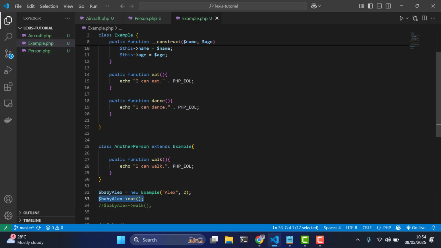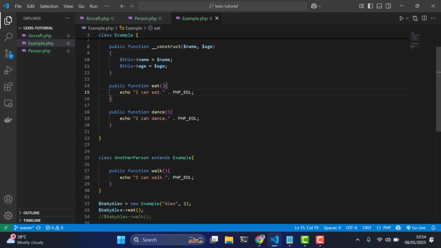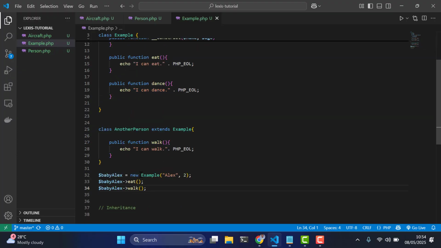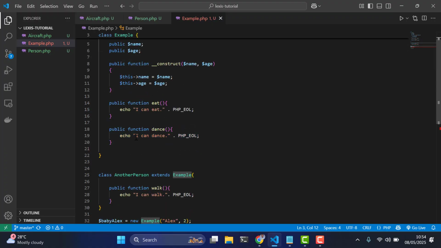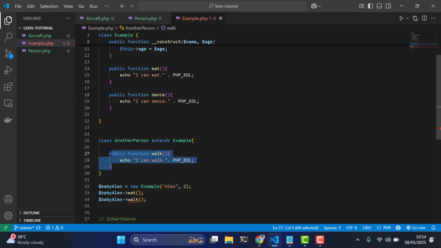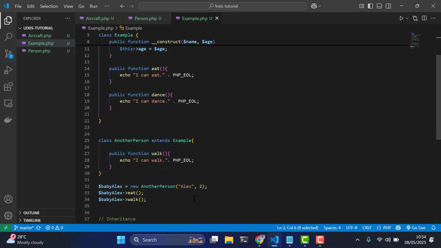This will still work because when you say example, we are talking about this class, and then you use it. It is also inside the class, so it will still print I can eat. But if I uncomment this one and put work, you can see the error now. We show this underline because it has nothing like work functionality here. It can't work. It's not part of the methods in the example class. It's only part of the methods in the another person class. That's why it is possible there in the another person class. So that means this another person class can do both its own personal feature and also the feature of the person it's inherited from. You get the stuff now.